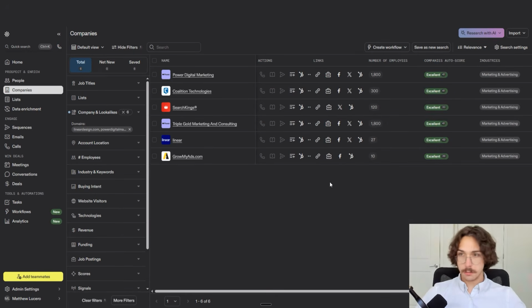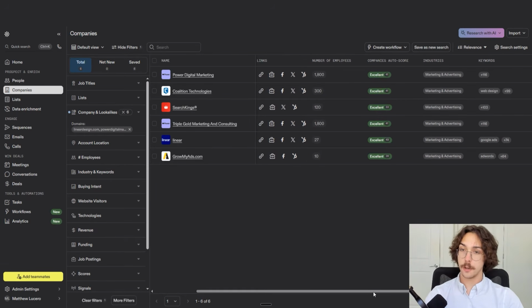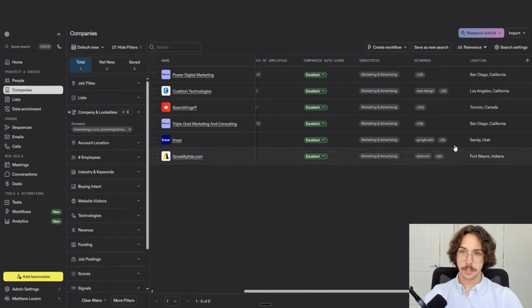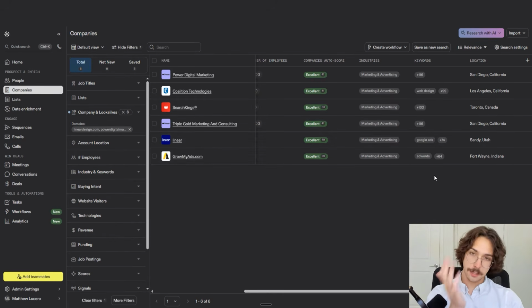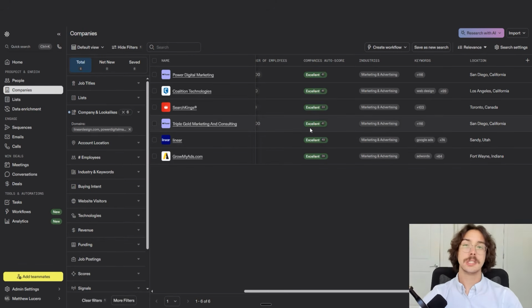So step 1, load in a bunch of companies. Step 2, take note of all the different criteria here. If these people are also a headcount fit, great. Now I know what headcounts I should be looking for. Write down the industries, write down the keywords, and take note of that. So pretend you took note of that. I'm taking note in my head. And if you're doing a more advanced list, you're going to have to take more notes here. This is a more advanced list, but this is already pretty straightforward.